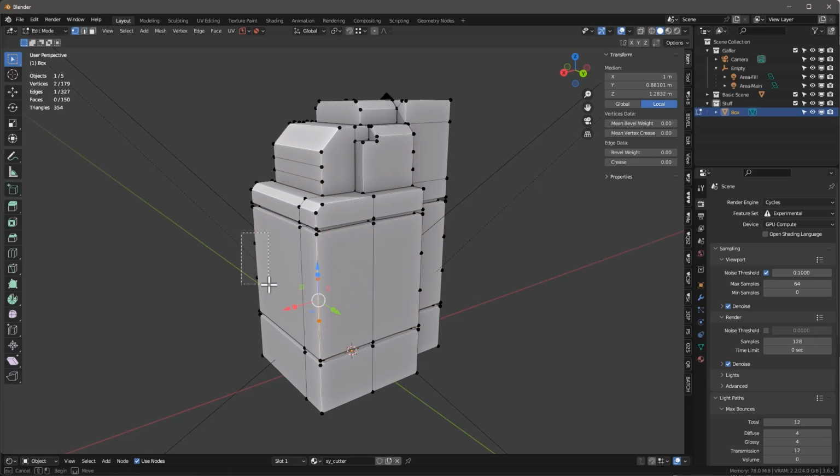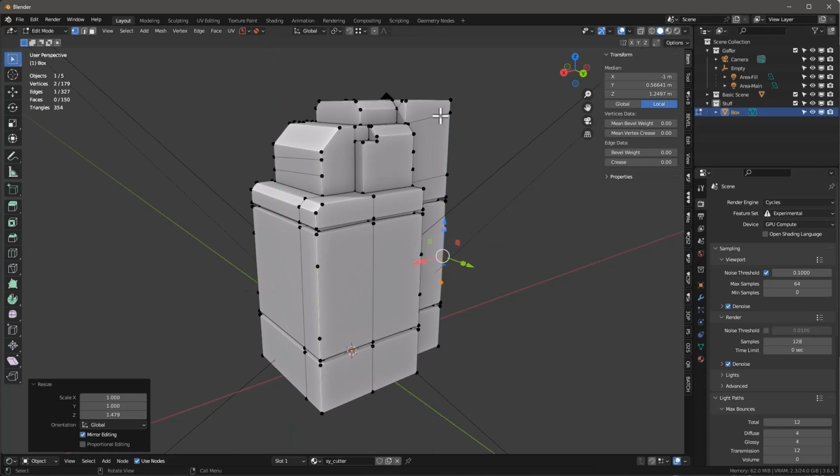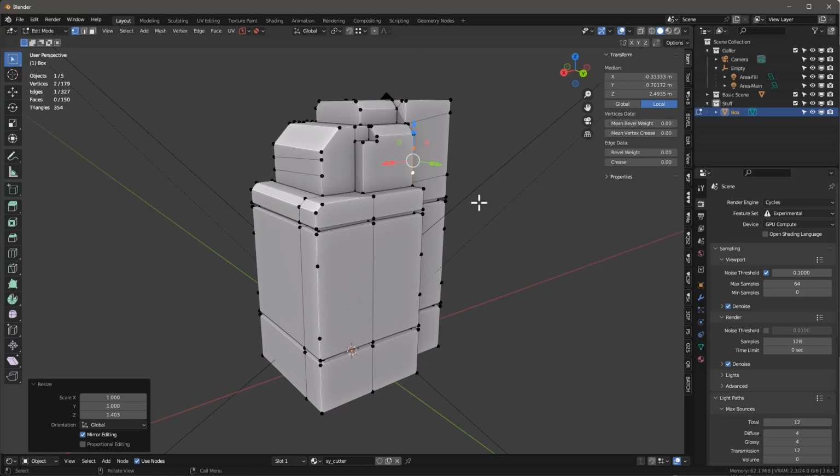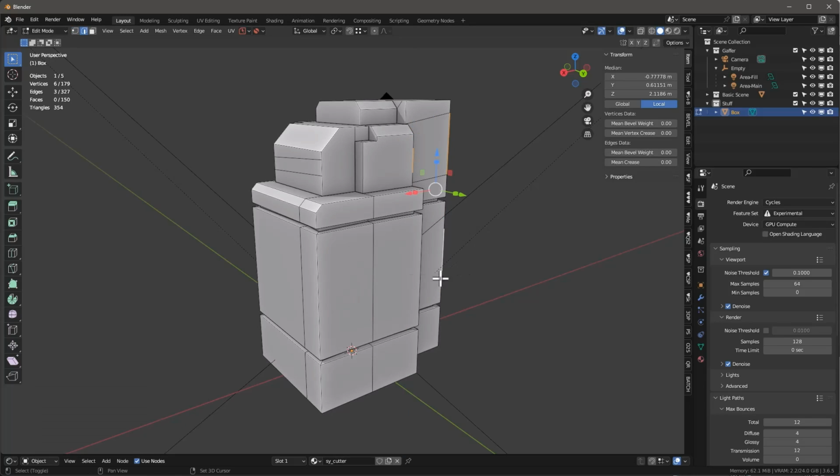Since these are vertical, I'm going to grab just the ones that I just created these subdivisions for. I'll select these 2 and scale them up. Maybe grab these 2, scale them up. These are fine. And this one, I'll scale them up a little bit too. Okay, and then I'll go in 2 and I'll grab the center areas that we just did. Actually, let me just grab the vertices because I can see them better in the vertex mode.